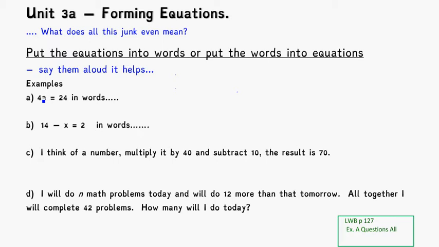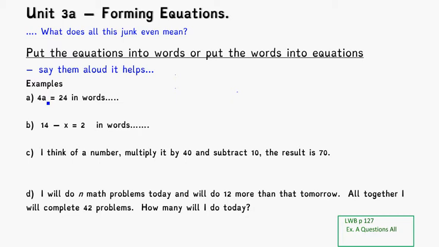And algebra kind of becomes like a riddle then. I've got some information hidden in there, like maybe the person who wrote the problem knew what a was, but they're not going to tell you. They're going to give you a hint, and they're going to say 4 times that thing is equal to 24, so it's your job to try to solve the riddle or solve the problem.